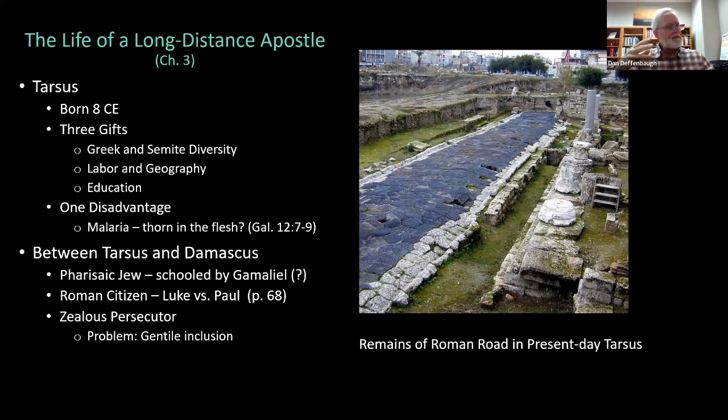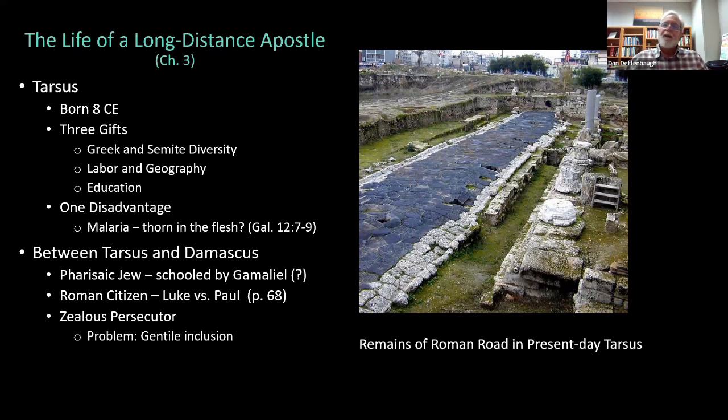Borg and Crossan also make the point that this geographical landscape was not one that was easy to live in. There was a lot of labor that had to go into this plain, which moved from the Mediterranean all the way up to what was known as the Anatolian steppes or the highlands, and holding and keeping the marshes at bay, for example. And so Paul would have grown up in a culture that was focused on, if you want to get something done, you put your shoulder into it, right? You work, you do, life is not going to be easy for you.